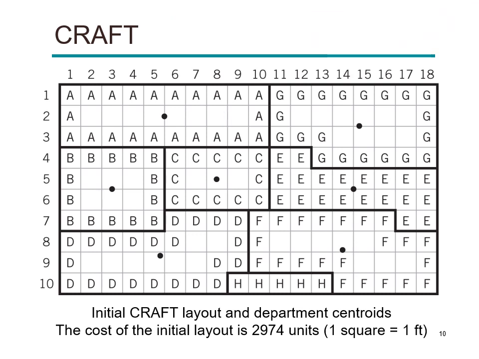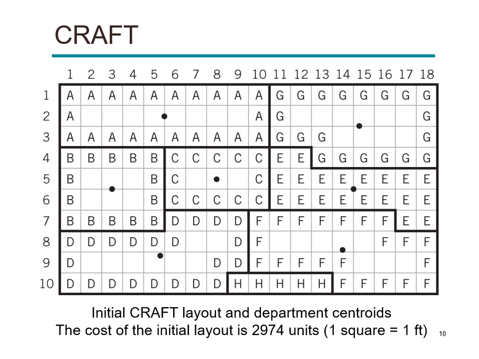Okay, so after this, we identified that we have a 10 by 18 rectangle. The starting point for Kraft calculations is to determine the centroids. Okay. Of course, how did we come up with this initial layout? Initial layout can be found in different ways. For example, you can first run a construction algorithm like the ALDEP algorithm, and it provides you a layout. Then you can use that layout of the ALDEP algorithm as your initial layout of the Kraft algorithm, and you can try to improve it.